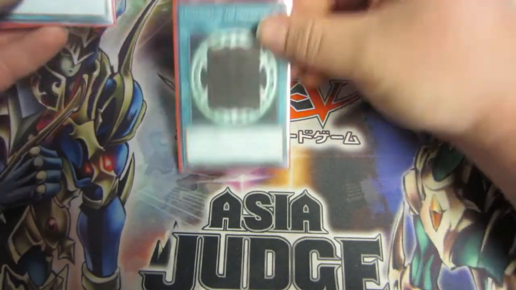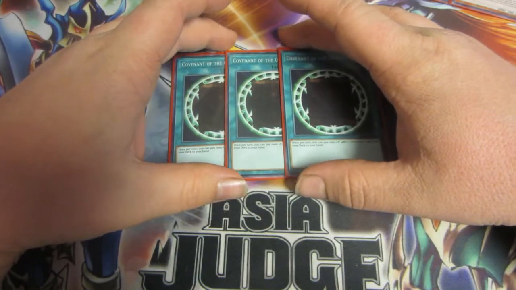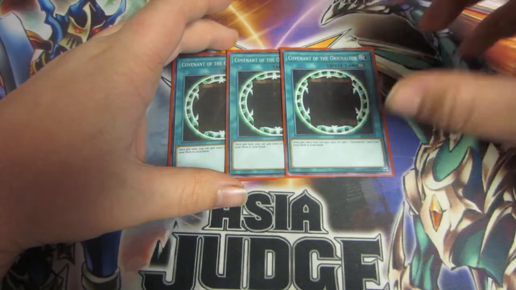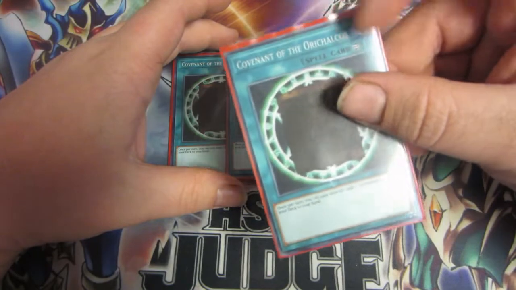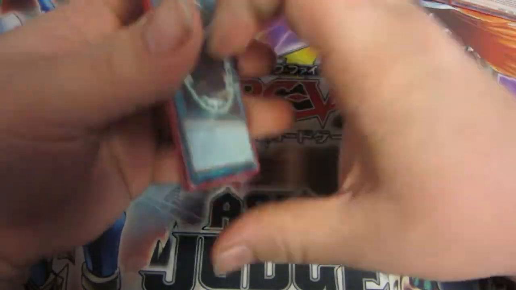Then we have some basic search. We have Covenant of the Orichalcos. This lets you search your entire deck, basically. Just once per turn, pay 1,000 to search an Orichalcos-named card from your deck to your hand. Very good basic search card.